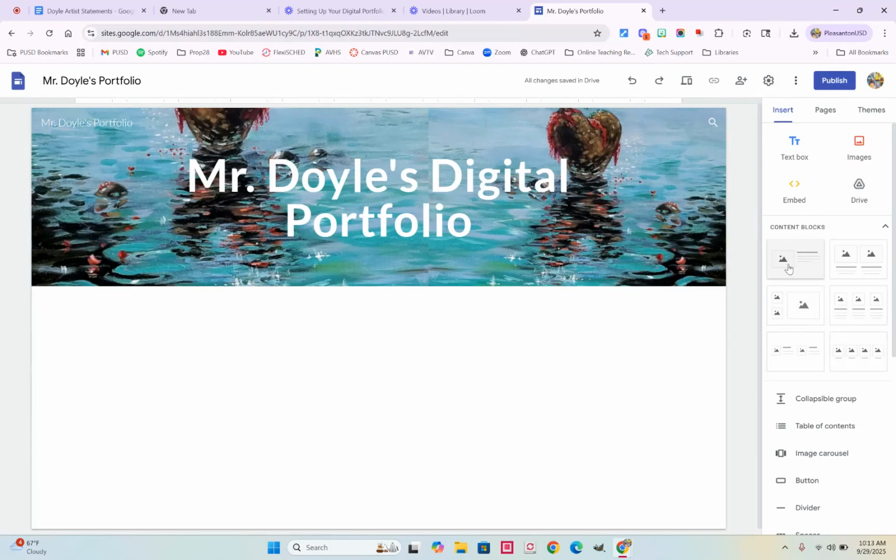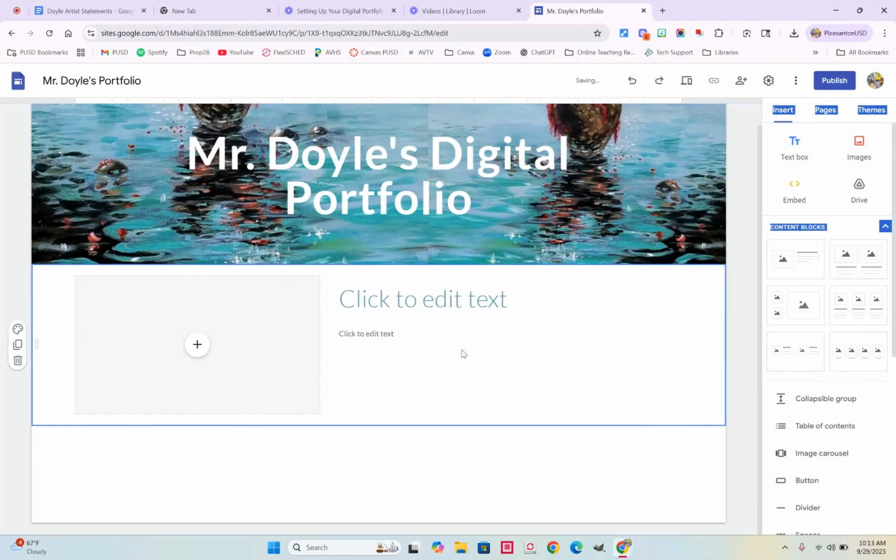And since I'm just going to do an image and an artist statement, I'm going to select this default layout that shows a little image icon and a text box. And all I have to do is click and hold and drag it over. And there it is. It's ready to be edited.